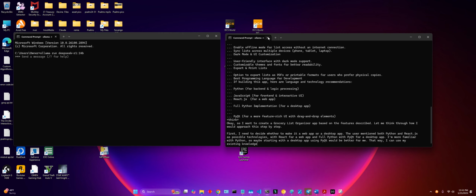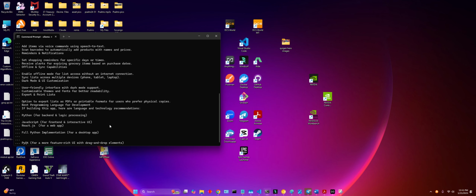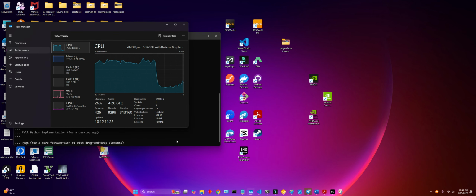And now then, ollama, the 14B model. Let's see if I can send him the same message. Let me make sure I'm not working anymore. Alright, we're back down.